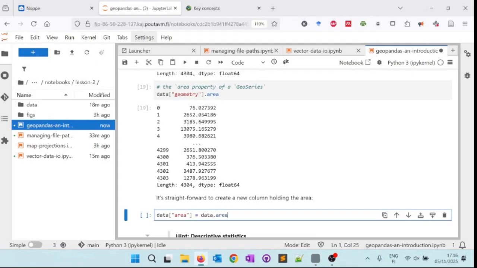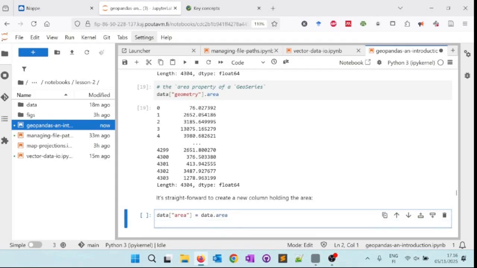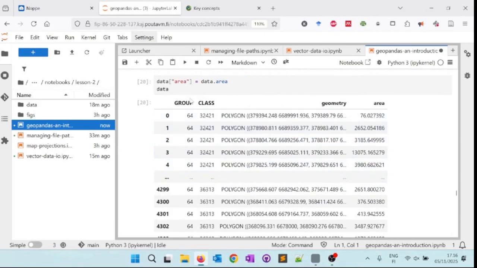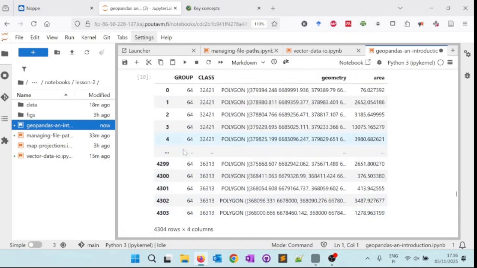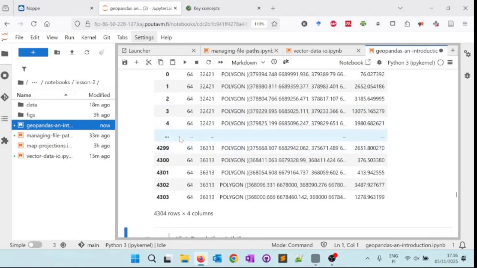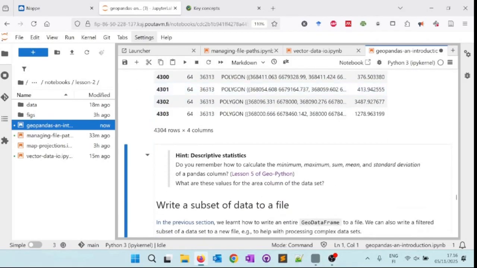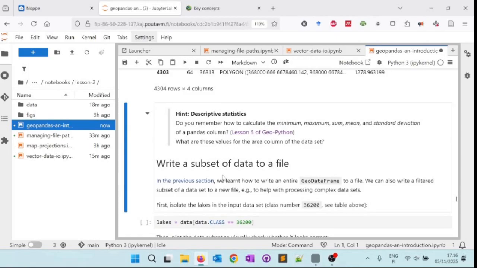So doing it is easy, and we have done similar things last period, doing different kinds of calculations. So I just get the area and I store it under a new column called area, and I just put the name here so I can see the output. The good thing about Notebook Jupyter Lab is that the data is huge, but it doesn't show everything, so it just shows you the head and tail, which is nice. Yeah, so we calculated a new column called area, and it has the area calculations for each of the geometries, each row in my data.